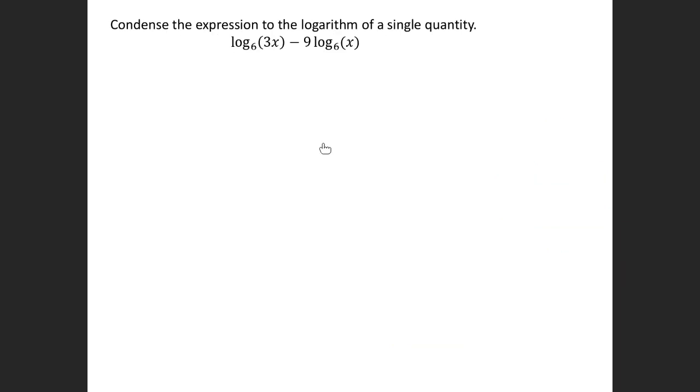Okay, so now you have 2 logs. Now they want you to condense it to 1 log. So first we start by looking at these being subtracted. Subtraction goes together with the quotient rule. But before we do that, we can also take care of any numbers that are in the front. The numbers in the front are going to be powers. That means that the 9 came from being an exponent over here.